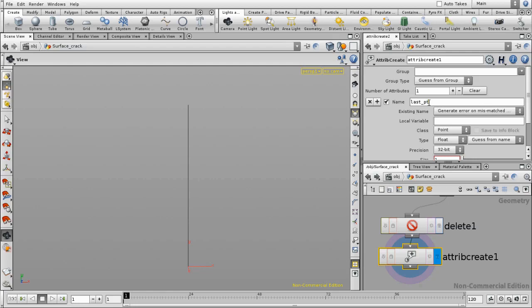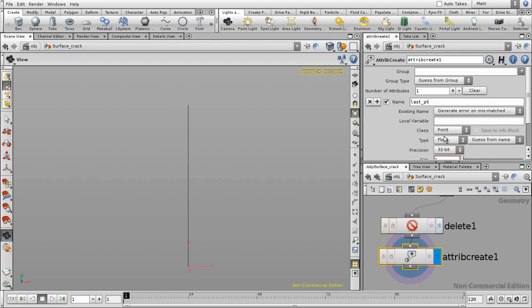Now the other thing to note here is when you're naming an attribute, you should get into the habit of following the convention that Houdini uses by default, and that means that all attribute names are in lowercase. So notice I have lowercase last underscore pt. Spaces are not allowed. Punctuation and other special characters are not allowed. The underscore is great. That's the one you should probably be using.